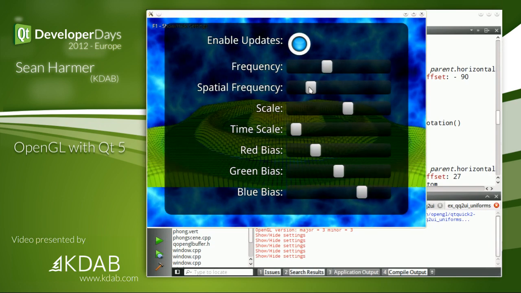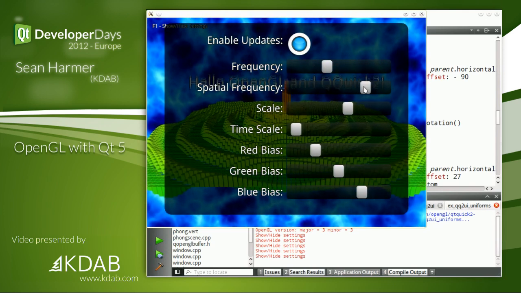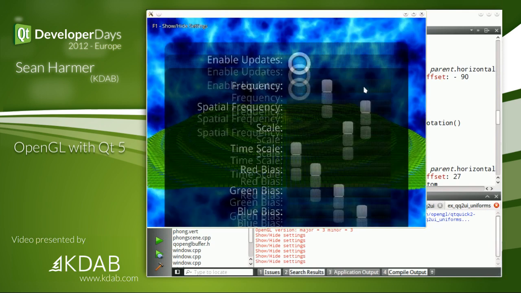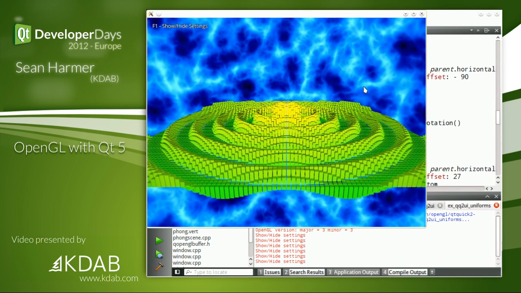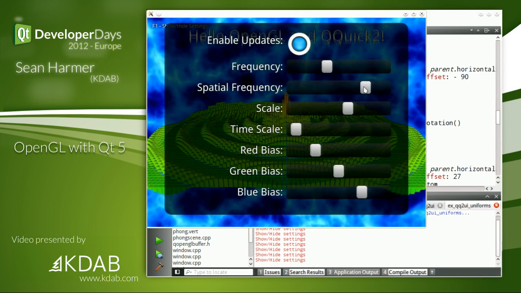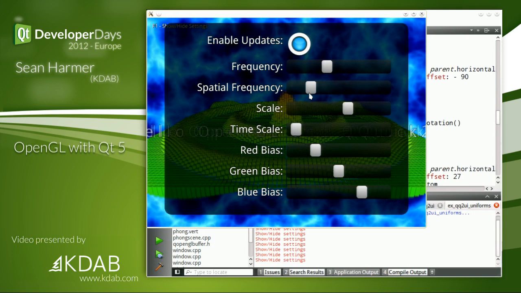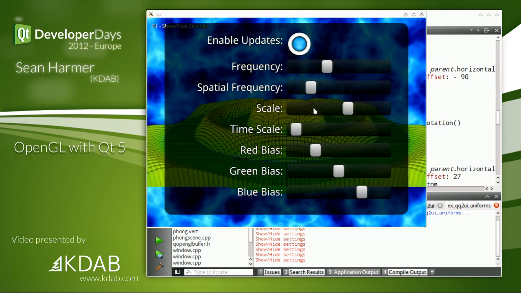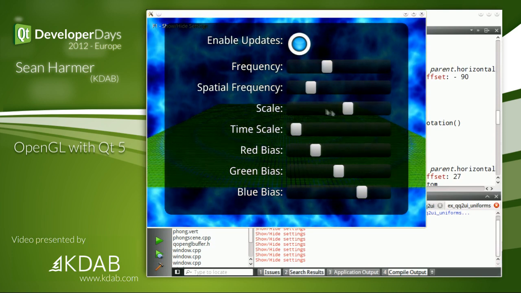Okay, let's set that down there. We can change the spatial frequency, for example, so we get a much higher number of oscillations in space. But then we can do some more interesting things.